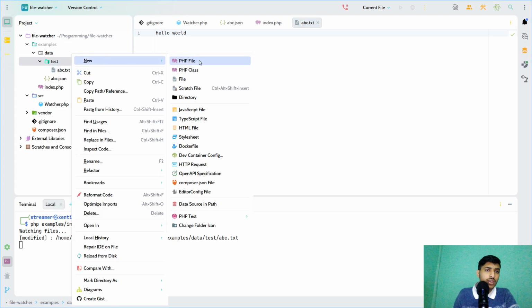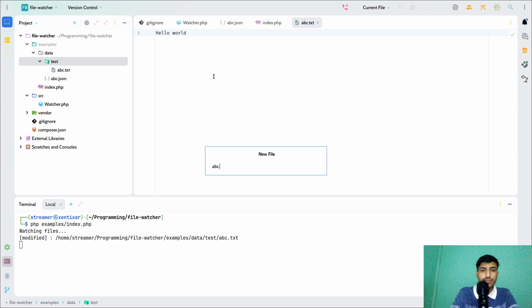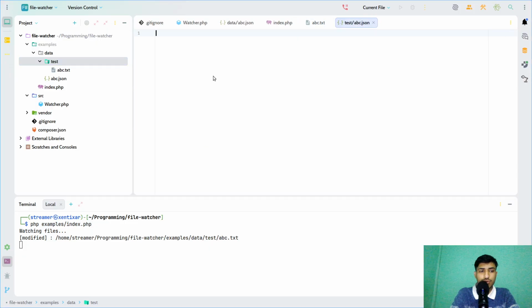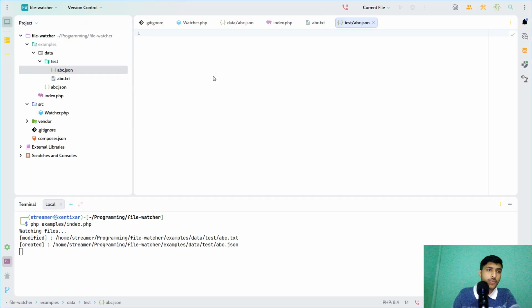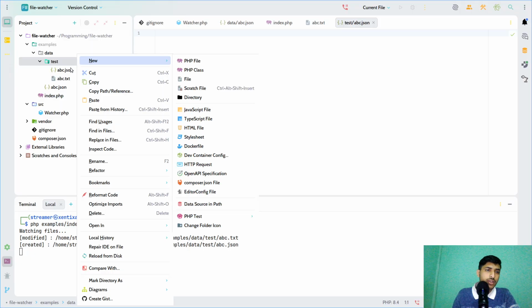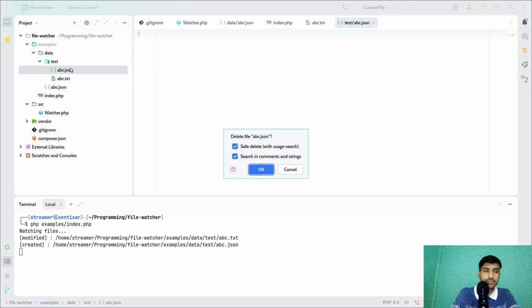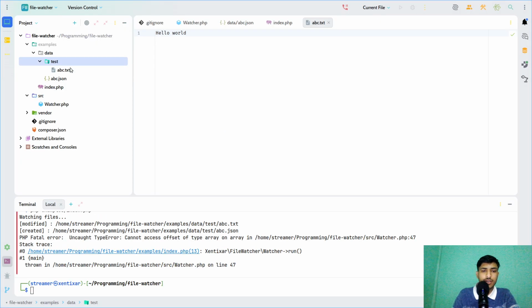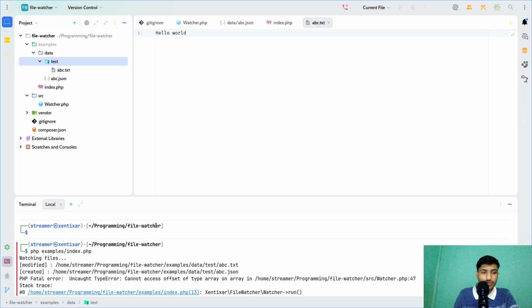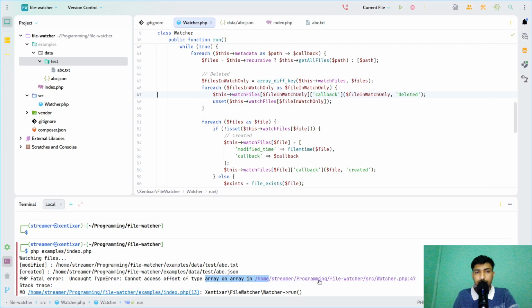If I added a new file, evc.json, it's the created event. If I delete this file, it should be a deleted event, but it has some error: cannot access offset of type array on array, line 47.